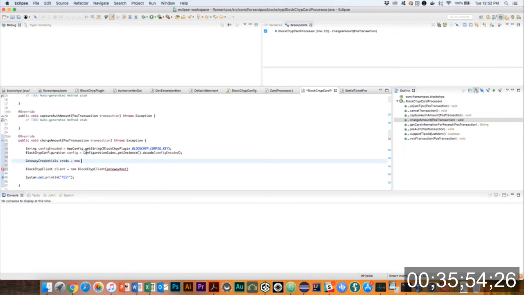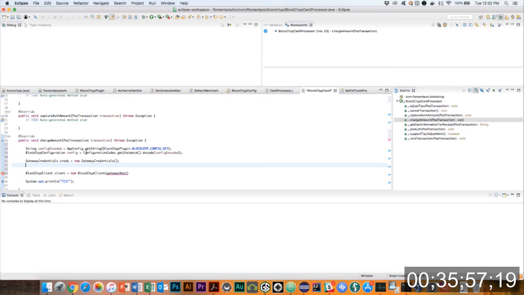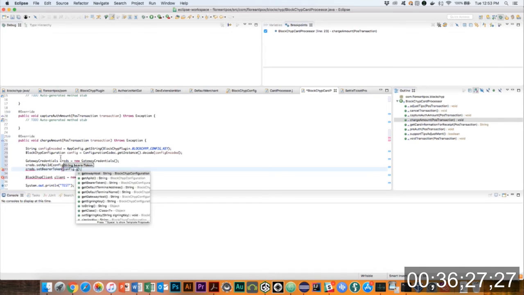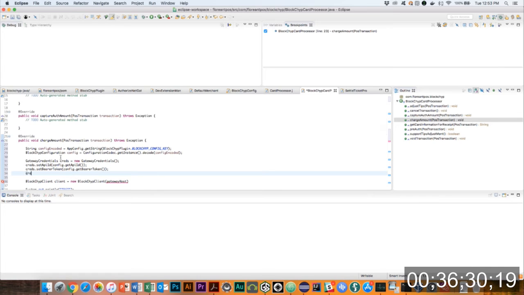And this is basically where you would copy the settings from before. You do have to use this class. You don't have to store your credentials the way that we're doing it here with the BlockChyp configuration stuff. That's just for those of you who don't want to worry about creating new fields and stuff. You can sort of shoehorn this into what you already have. That's the idea. Okay, that's good. Creds. And realistically, we do this a little bit cleaner. We might do this in the initializer for the class, but just to demonstrate how this works. You don't need to do this at every call. We could do this once and be done, right?